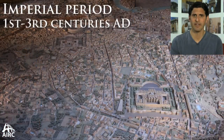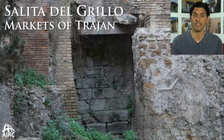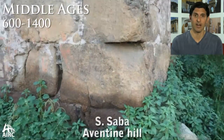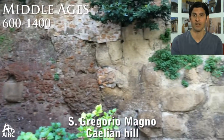What's the fate of the Servian Walls? They're pretty much out of use after the civil wars are done and Augustus is in control. In the Imperial period, much of the walls disappear — they're buried over, covered over, or their materials are used in later constructions. This accelerates in the Middle Ages when Rome is hungry for building material, and oftentimes we can see chunks of the Servian Wall underneath the foundations of various churches.